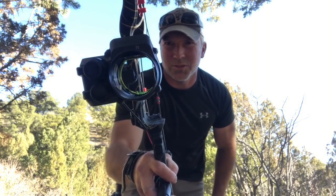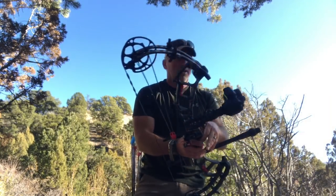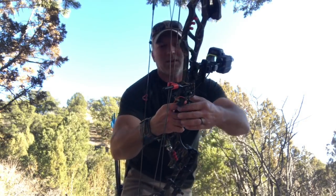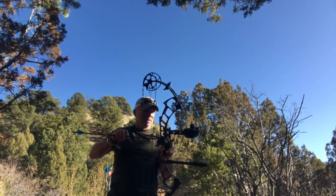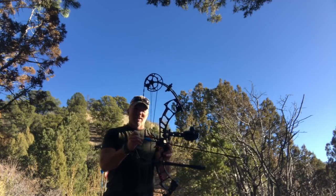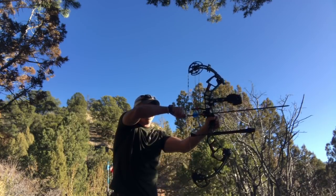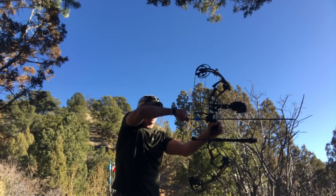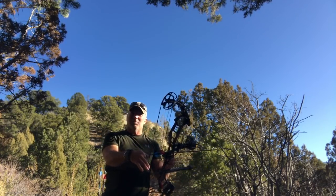Garmin Zero Sight — it's crazy. Just showing up to the range with no range finder seems like I'm missing something at first, but how many times do I forget my range finder? Always having a range finder with you and the ability for the computer to calculate the yardage and drop a pin right into that yardage once you range it — so much faster. You range the target: 68 yards, done. Way faster than messing with a separate range finder, and it's been just as accurate as my Leica.